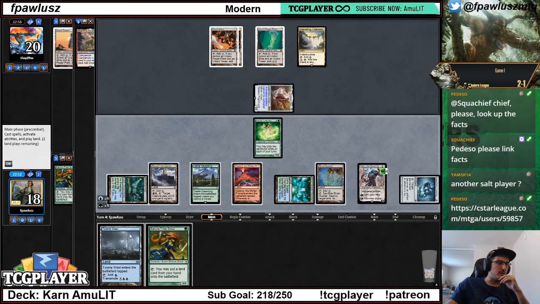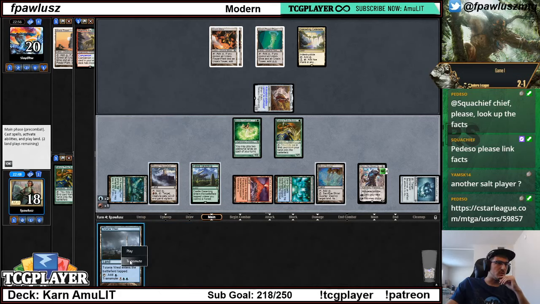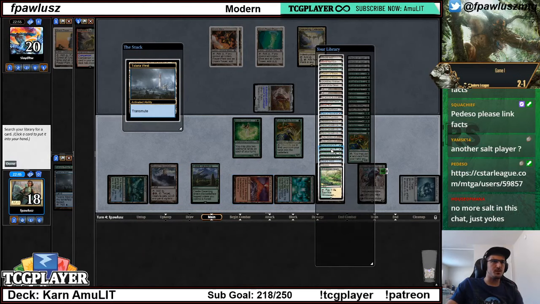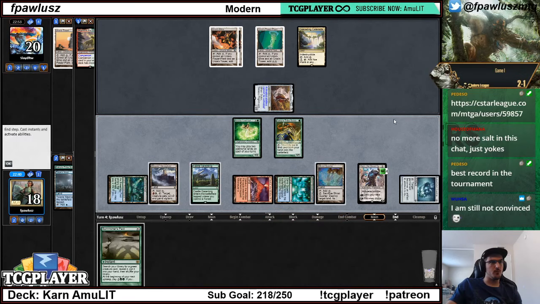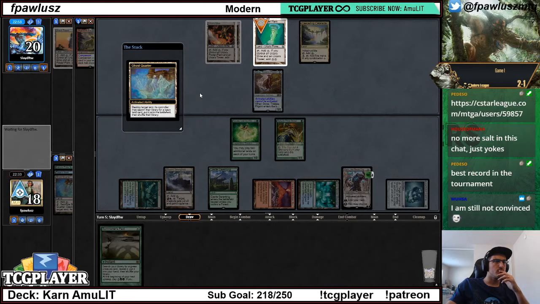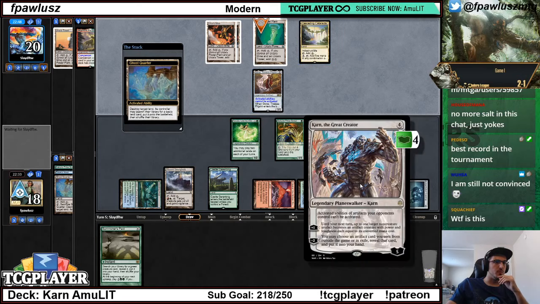I haven't been able to figure out yet, is Karn any good? I'm struggling to figure out whether Karn is any good. Like, my last opponent said that Karn was pretty bad, right? So clearly I am in the wrong here. Man, it sucks to be in the wrong, you know? Indestructible? Nope for Karn.